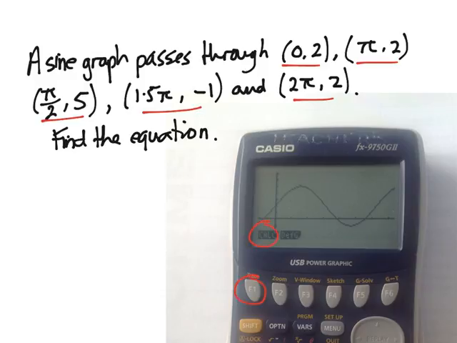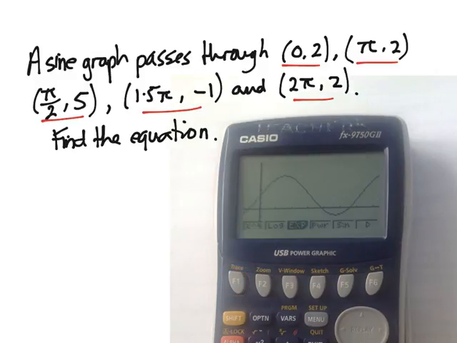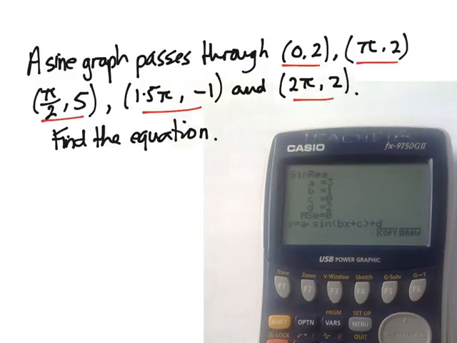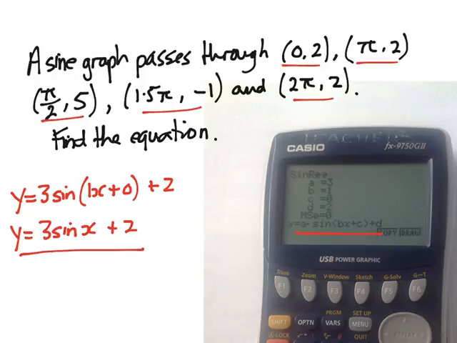Then calc. Now if your graph doesn't look quite like that, change it to radians. Change your calculator to radians, and you may have to set your calculator back into initial under the view window button. Then you choose your sine function and you will get the values. And now it's easy to write the equation. You have the equation there and you've got the values to put in. And with a little bit of thinking you can simplify that down to 3 sine x plus 2. Makes it easy.